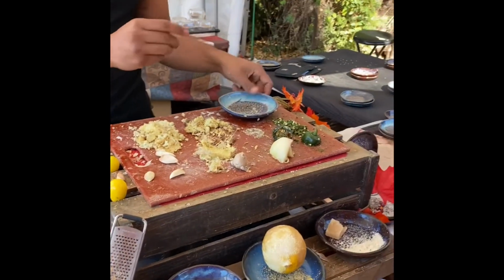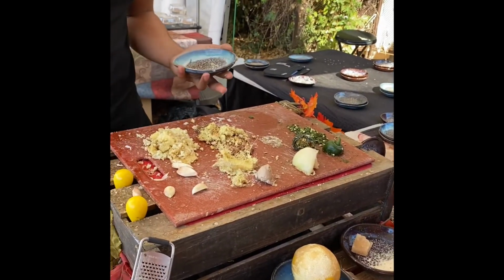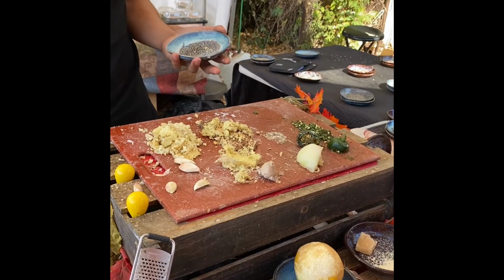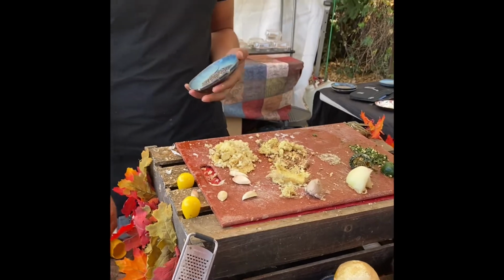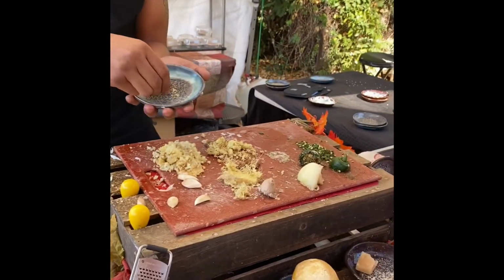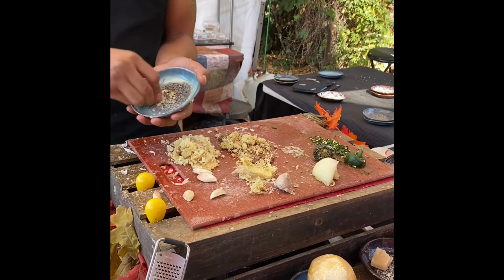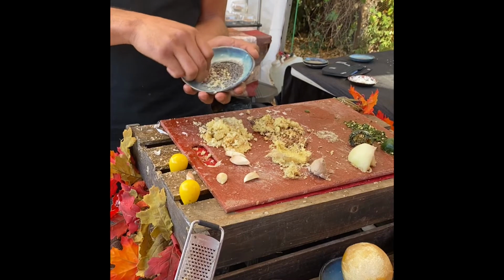So does the garlic have to be dry to peel that off? Yeah, so first, if you're going to steam it, you can just take the skin off first, because when it's wet, it kind of sticks in here because it's silicone. Okay. Then you just go back and forth, and it's done. So it's not going to take forever, it's not getting smashed like in your press, and it's not sharp like a grater, so you're not going to cut your fingers off.